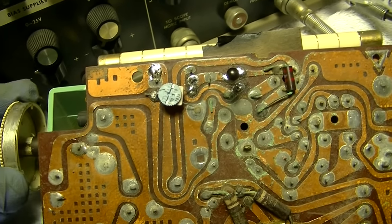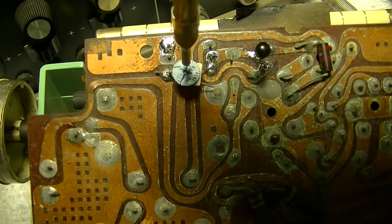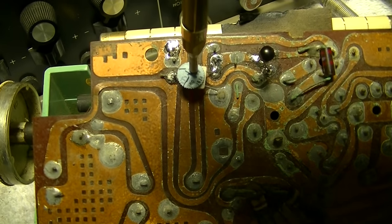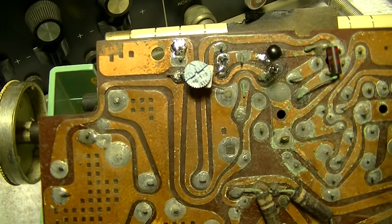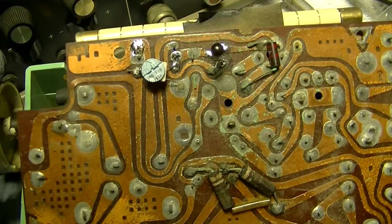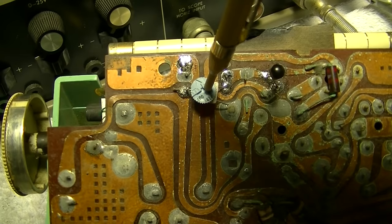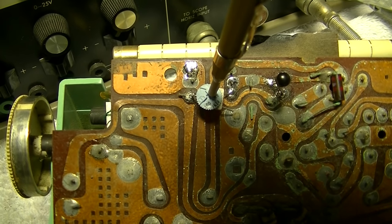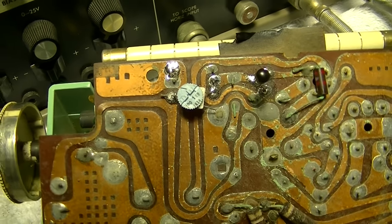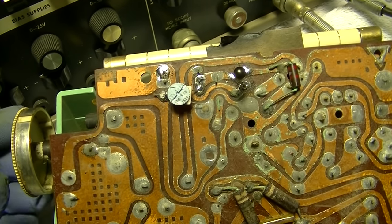And see, it doesn't do anything. So I don't know, dropping it down, we'll have to measure it, maybe 35K. But if you turn it up too high, it starts to oscillate. See? So we want to stay out of the oscillation zone.